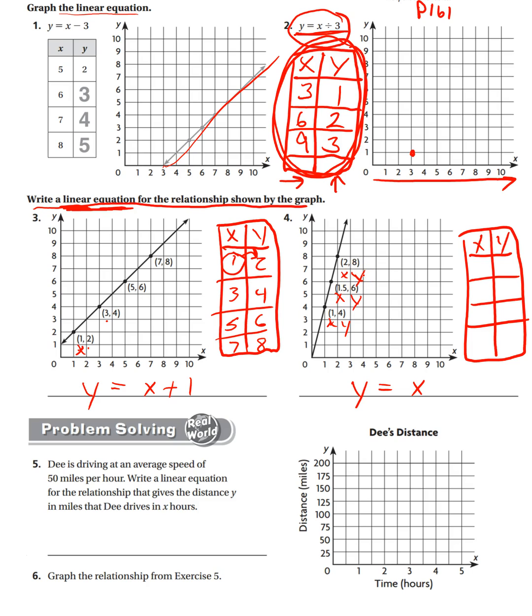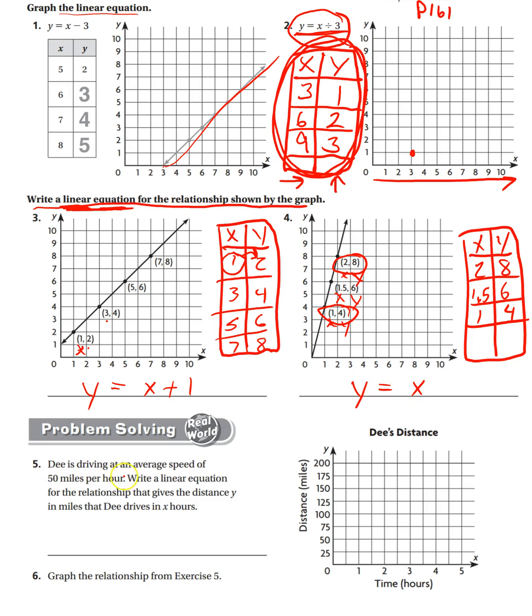And if it helps, notice this one is 1.5 and 6. I would focus on the ones that don't have the decimal because they're going to be easier to solve. I would focus on the 2 and the 8 and the 1 and the 4 and ask myself, what are they doing to those? And as long as it works for both of those, it should also work for this one. That way you don't have to mess with that decimal. Okay. All right, so I'm going to let you finish this, though. You still need to finish this equation. This problem is not done.